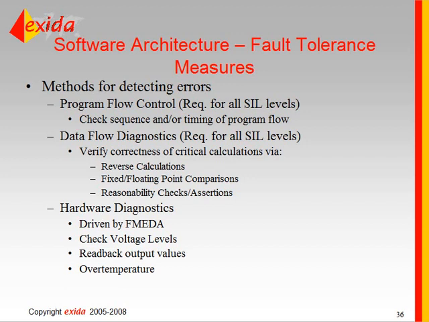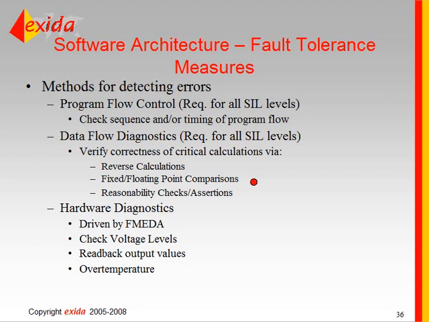And then data flow diagnostics, where you essentially analyze the flow of data into the system. How does data come into the system? How is it manipulated? And where is it output? And specifically, this is data that's part of your safety functions or your safety critical data. And so once you've identified that critical data path, you need to do something to verify that the calculations and manipulations are correct. So one example is reverse calculations. So if you do a calculation that's a multiplication, you could do something like a division, a different calculation to verify that it was correct.